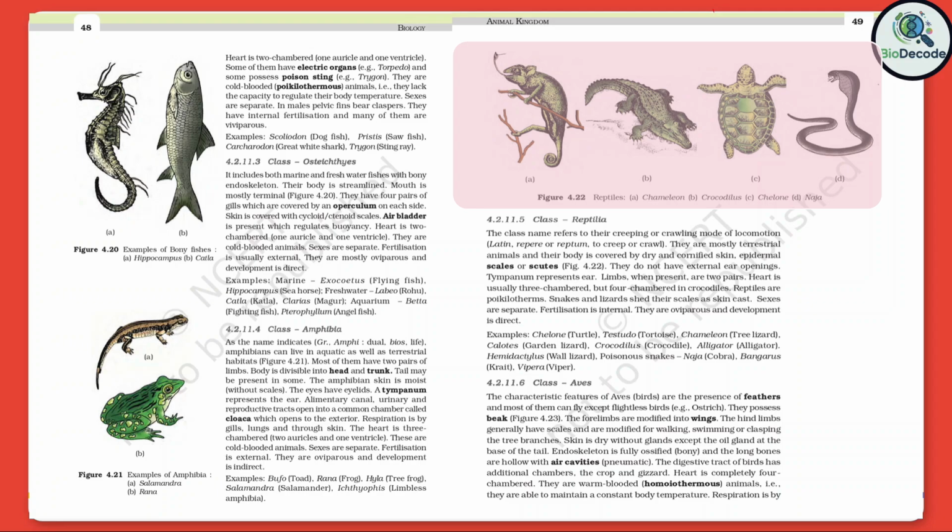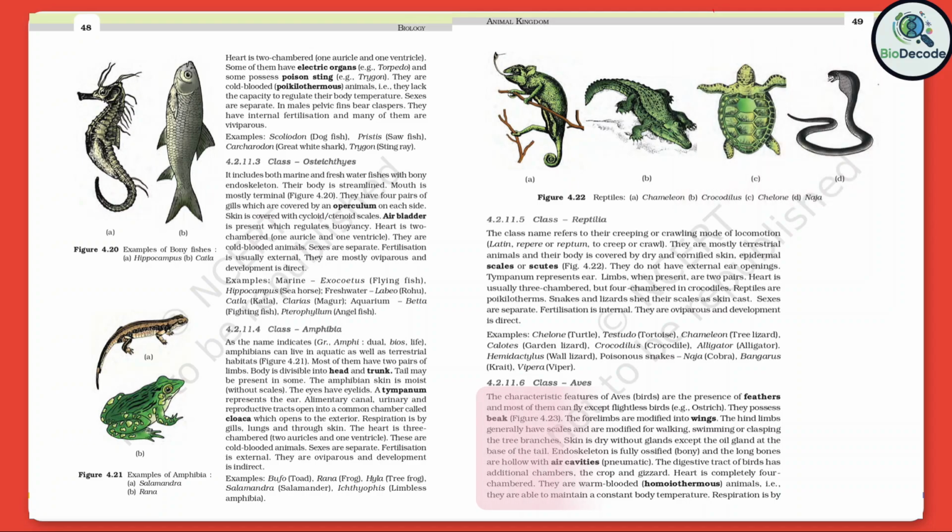C. Chelone, turtle. Possesses a bony shell, carapace and plastron, enclosing the body, offering protection. D. Naja, cobra. A venomous snake capable of spreading its hood when threatened, used for both defense and intimidation. Together, the figure shows the evolutionary diversification of reptiles, with physiological adaptations like lungs for respiration, amniotic eggs, and ectothermic regulation, allowing them to thrive in terrestrial habitats.